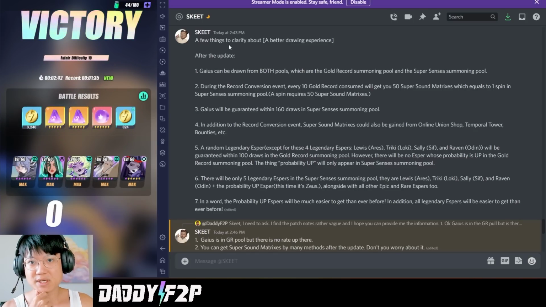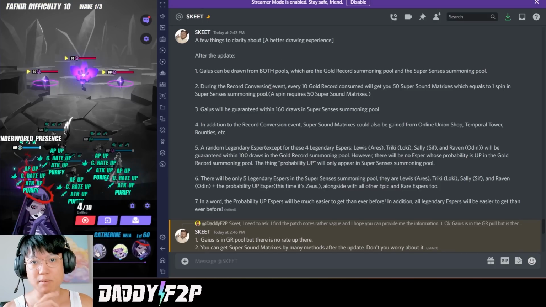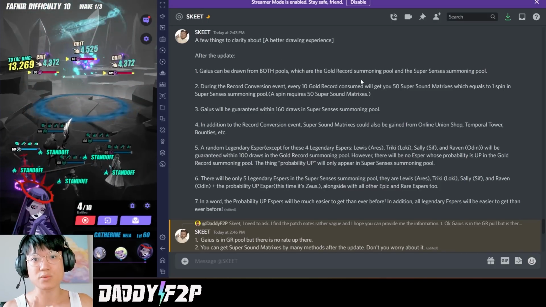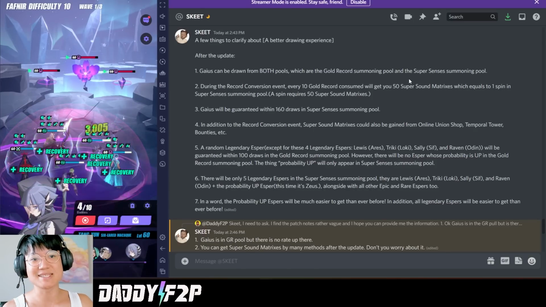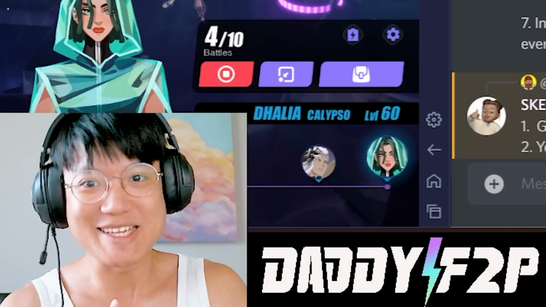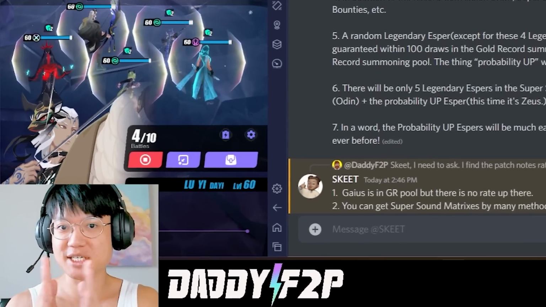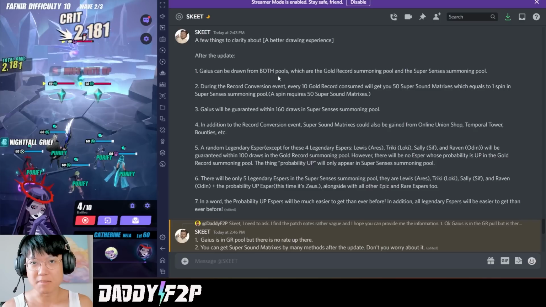So a few things to clarify about a better drawing experience. After the update, GAIUS can be drawn from both pools, which are the gold record summoning pool and the super sensor summoning pool. So yes, a lot of you guys are right and I am wrong. I'm an idiot, okay, I get it. But he can be obtained in both pools, so congratulations, you're able to get him with gold records. But that is not all.